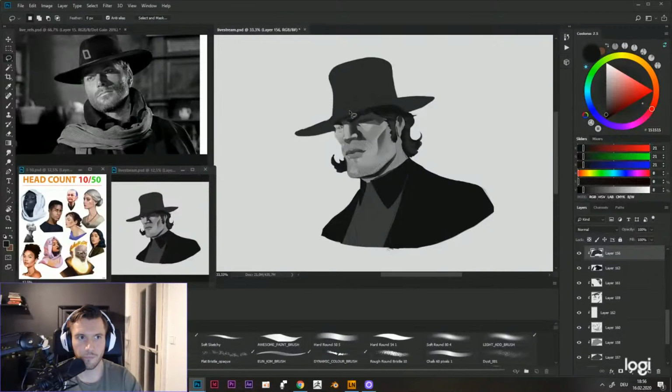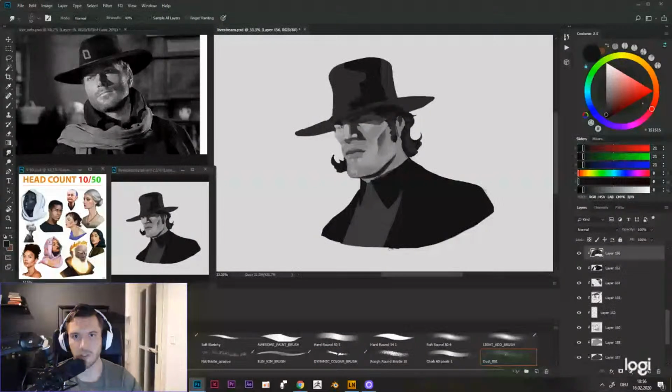So, same thing here for the head. We took a base value which is almost the value of it, so we now just take a darker value and start to work in the shadow shape with the lasso tool first, because then we have a hard edge to build up. Or maybe I take another layer above.